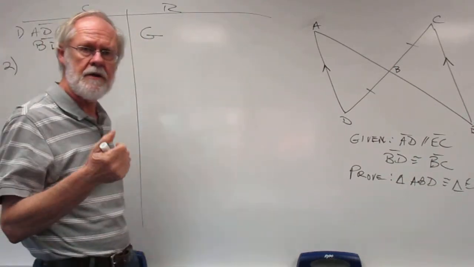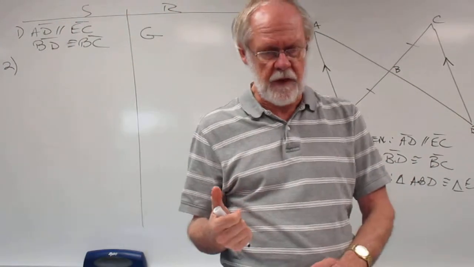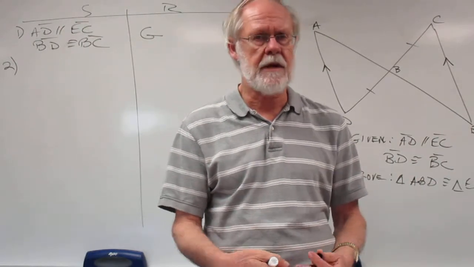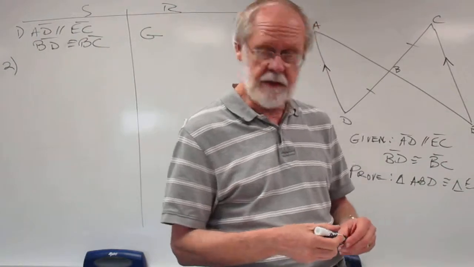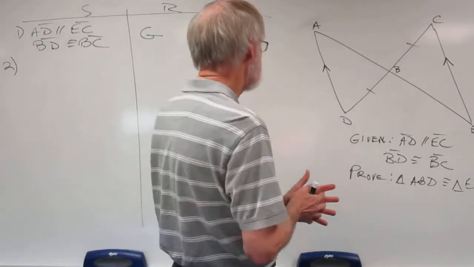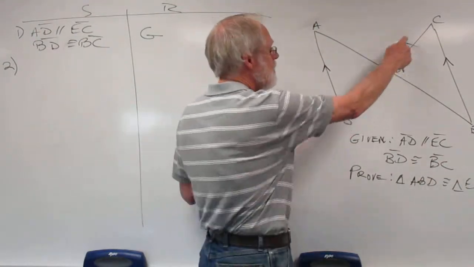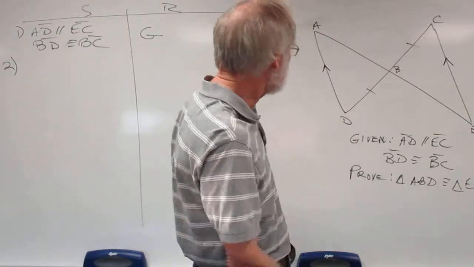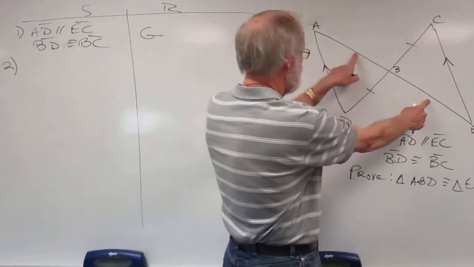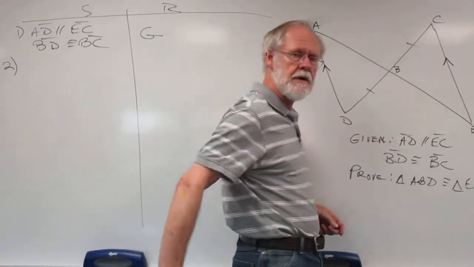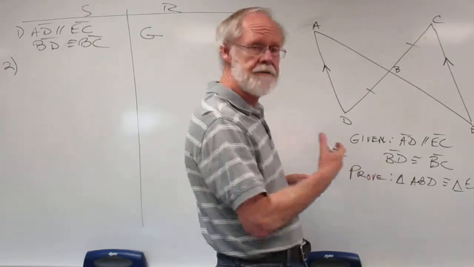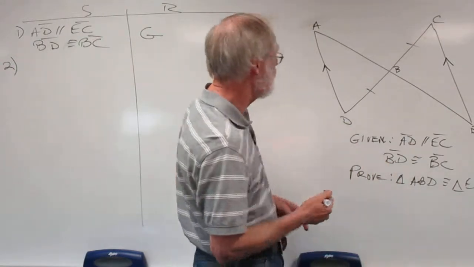Now, we need, remember, a side, an angle, and a side, or three sides, or two angles and a side. We need three parts. Up until this point, we need three parts to prove triangles congruent. All we have at the moment is one part, a side. So if we could get the other two sides, these two and these two, we could do it that way, side, side, side. But we don't have that information. So we're going to have to go with angles, and we do have some information about angles.